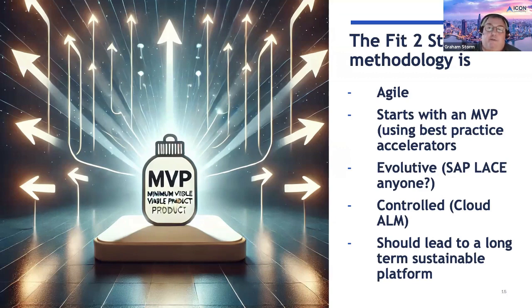The big difference with the Fit2Standard methodology is you are starting with a minimum viable product. You already have a standard set of processes that you can show your customer and your key users. You can use the accelerators that are available, whether from a deployment or a migration perspective, or whether it be showing it as part of your explore. Instead of it being conceptual, it becomes real. And that's a big difference that I'm seeing, that the users start to get on board.